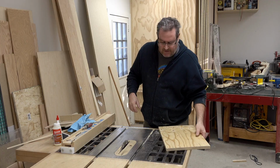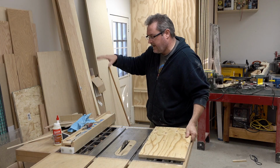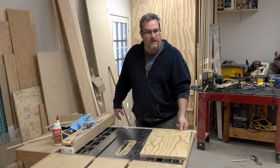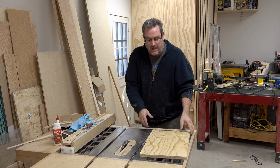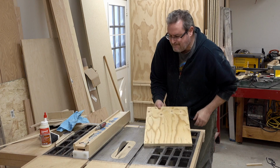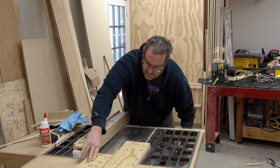As much as possible, I want to make these shelves and stuff from the scrap plywood that I have laying around here. So I got a piece of 3/4 for that bottom shelf, although I think I could probably get away with 1/2 inch. That extra 1/4 inch is not going to make much of a difference. And I don't have any other use for this piece of plywood, so I'll use that. I'm going to cut it to 5.5 inches wide, and then I'll cut it to length on the miter saw to fit in there.